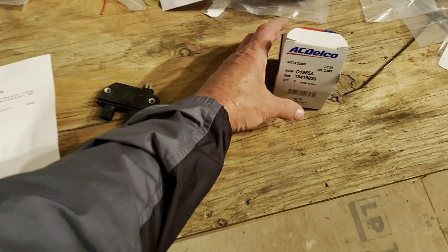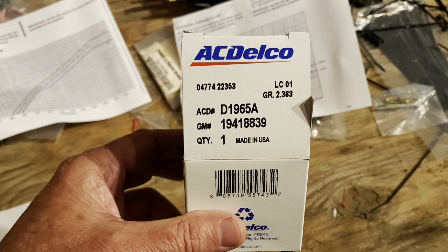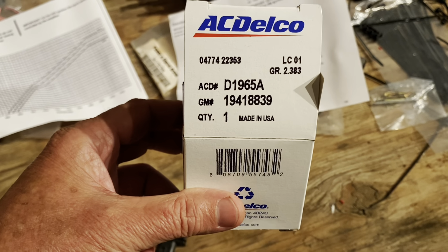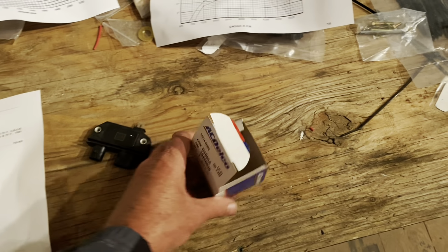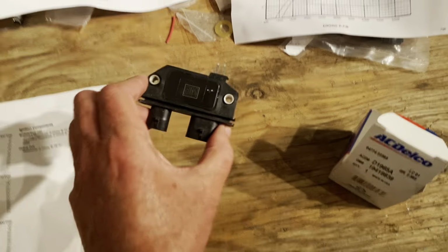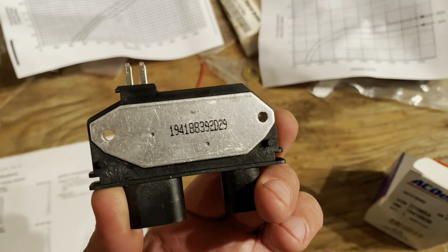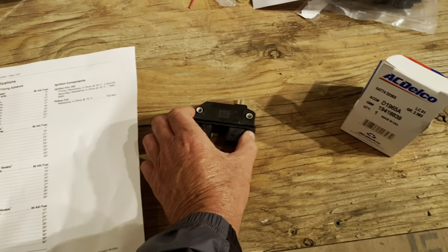So, first of all, I want to show that the part comes in a box. This is AC Delco D1965A. That's the AC Delco number. The General Motors part number is 19418839. This is the module that came out of the box. It's got a General Motors logo on it, which you need to look for. And on the back, it's got the part number again, 19418839.